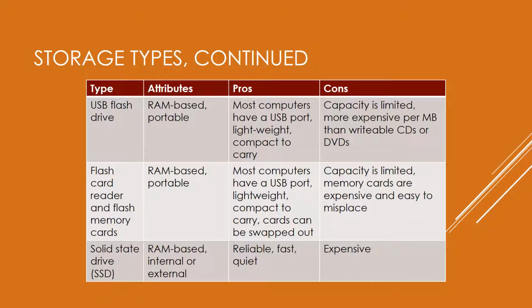Next one is your flash card reader or your flash memory cards. They are also RAM based and portable. Most computers do have the USB port again. They are very lightweight, very compact to carry, and the cards can easily be swapped in and out of the readers. The cons, the capacity is limited, and memory cards are expensive and they're easy to misplace or lose. And the last one, again, a solid state drive, SSD. It is RAM based. It's internal or external. It is very reliable, very fast, very quiet, but it's also very expensive.